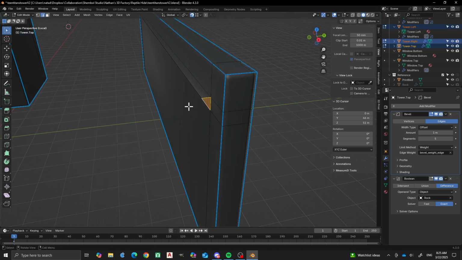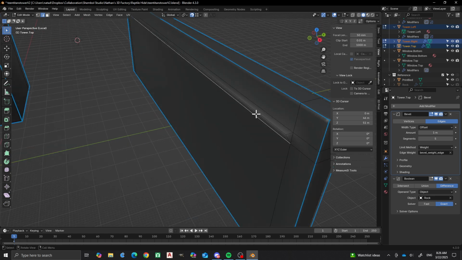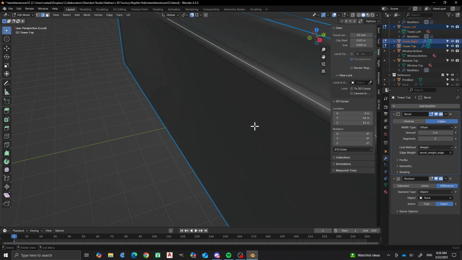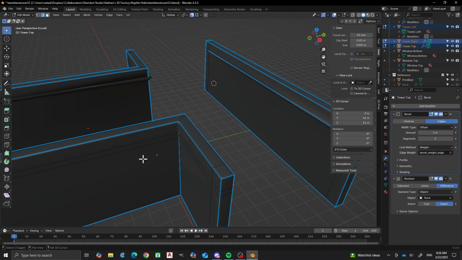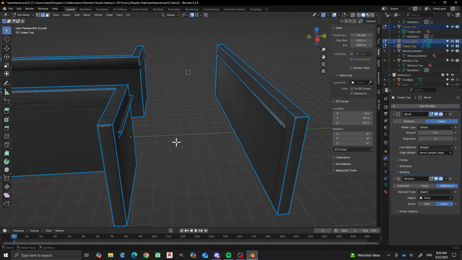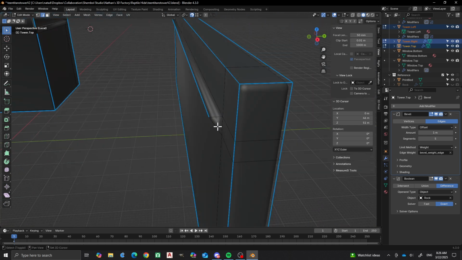Okay. I figured I'd at least give you guys my workflow here. All right. And I'll do the same with edge bevel weight. All right. There we go. Then I would do the same thing right here as well.